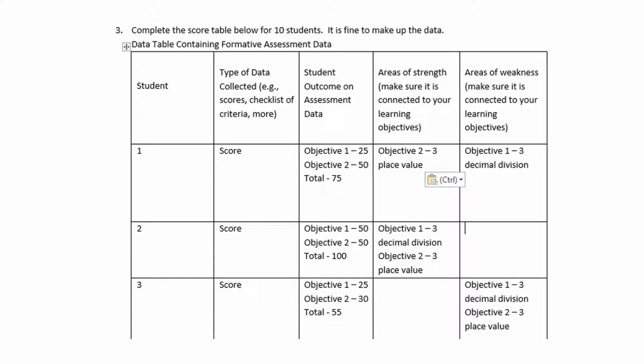Sort of running the opposite way was student 3. That poor student scored only 25 out of a possible 50 points on objective 1 and only 30 on objective 2. So he only got 55 points on the whole homework. So his area of weakness was both objective 1 and objective 2. So we have one student who's very strong, that's student 2, one student who's very weak, that's student 3, and one student that's kind of in between, has a problem on one objective but not on the other.